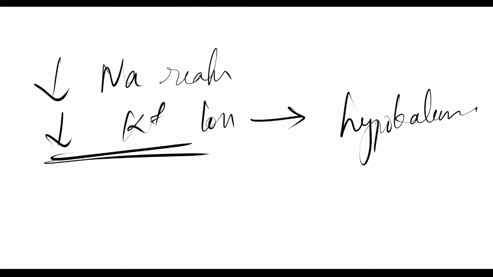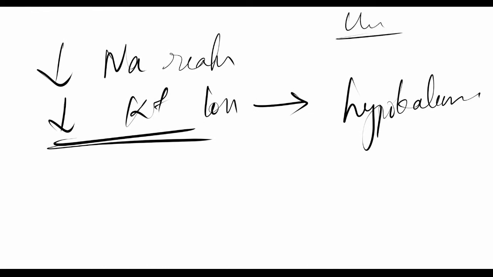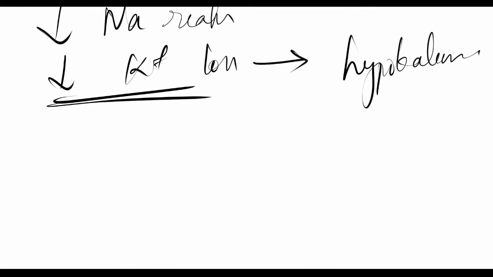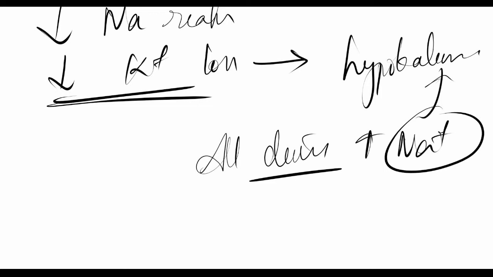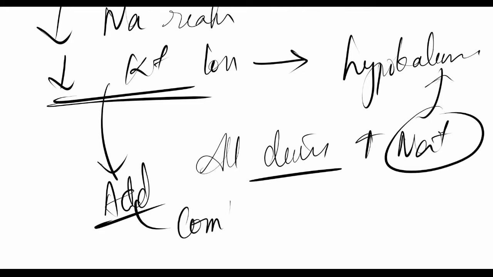Second thing where you could use it is, see, all the other diuretics which we have discussed till now, they increased sodium output except acetazolamide, carbonic anhydrase inhibitors. Now, sodium then moves on to the collecting duct where it gets exchanged for potassium, promoting potassium loss. So that leads to hypokalemia. So if these things are added or used as combinations with all the other diuretics, it's a good thing.